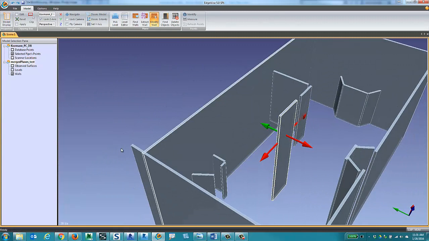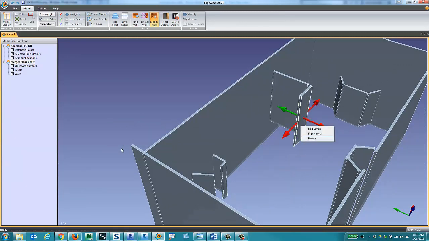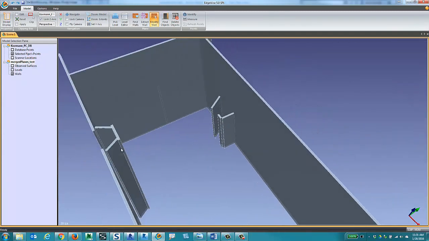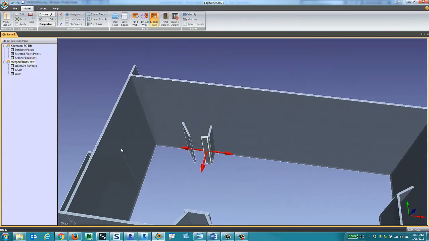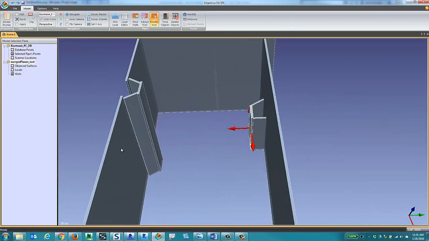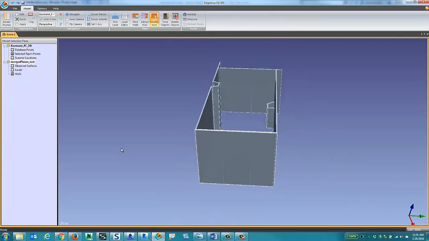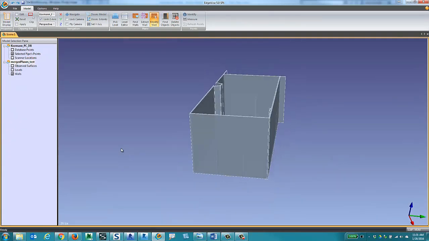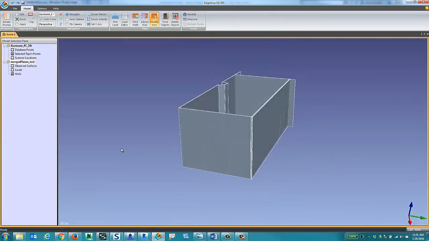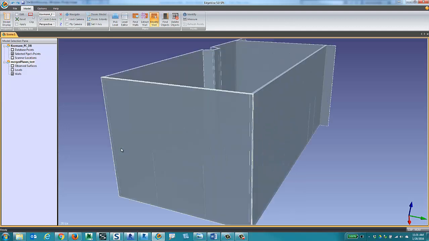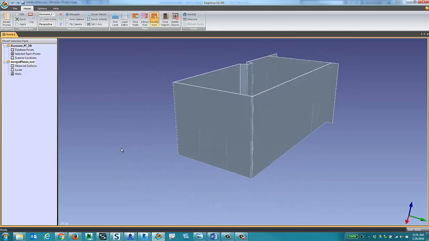So there's a little bit of cleanup that you need to do in here, and you can go through your entire model to clean those up and join these things. So there's several instances where this stuff needs to be looked at. And obviously it doesn't create holes or openings in the walls. It's up to you to do that in Revit, and that's something we will look at with tools like Cubit.